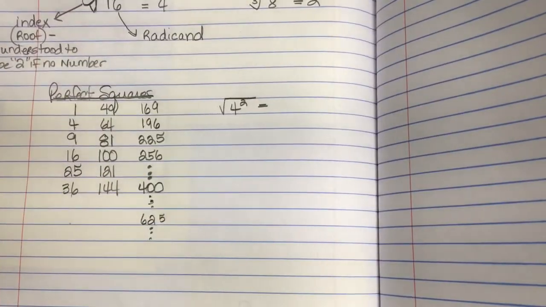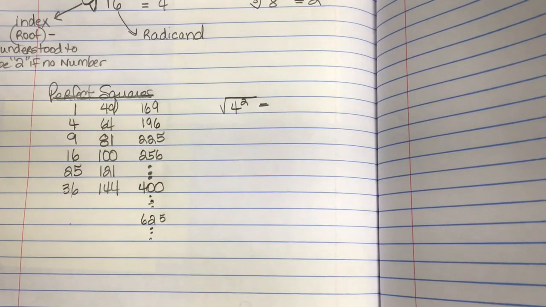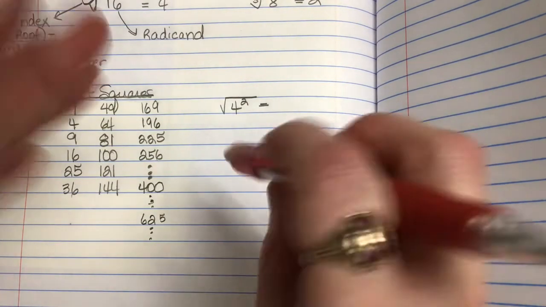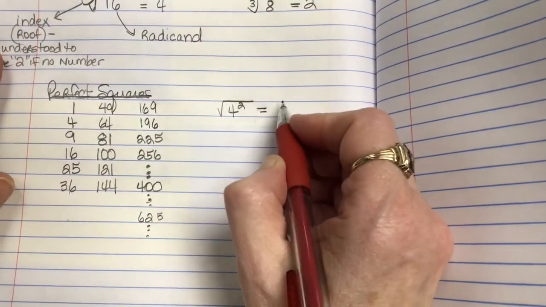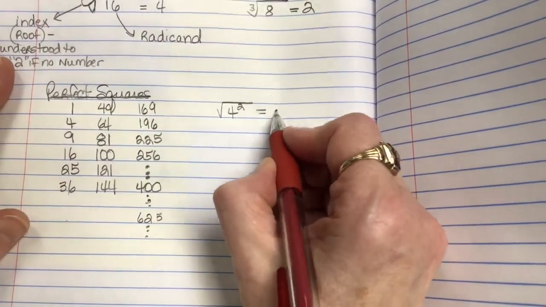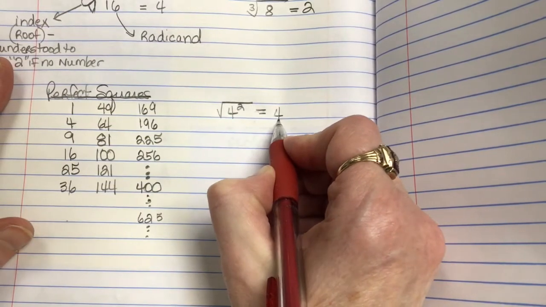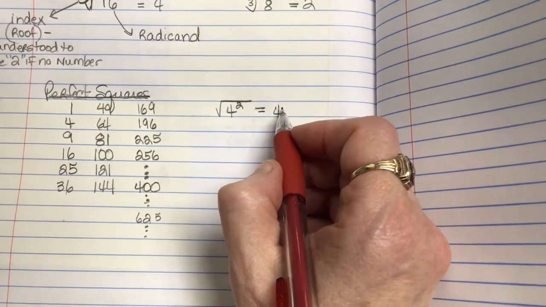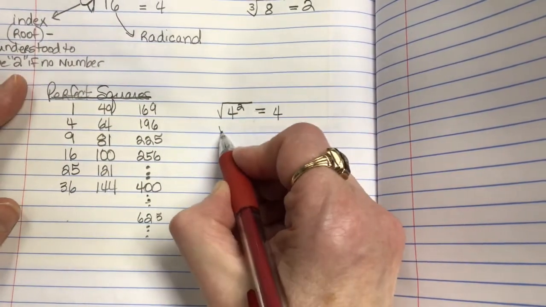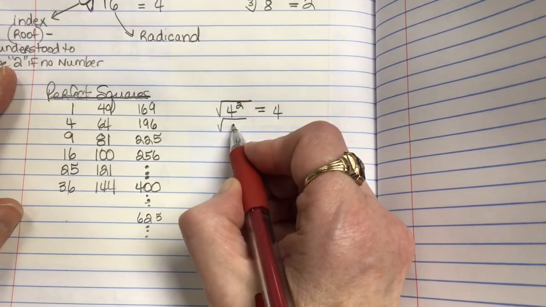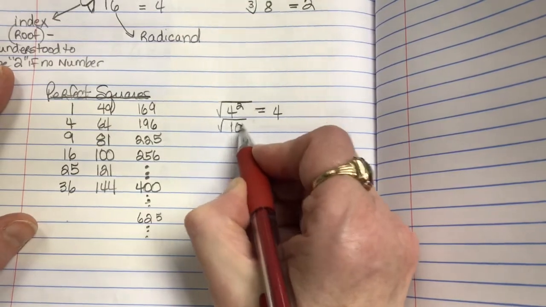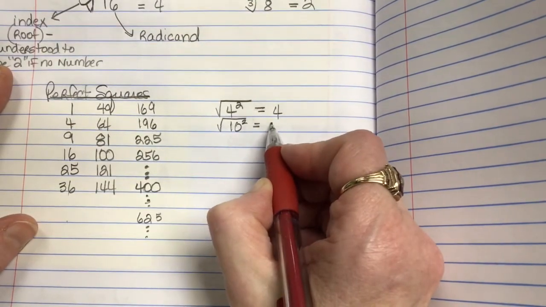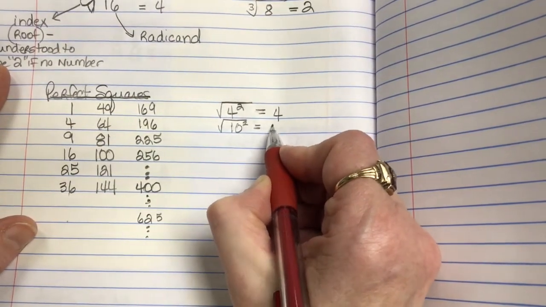Because really what it all comes down to is, do you have to have a calculator to do this? Now, if you want to think about the square root of 4 squared as being the square root of 16, the answer is 4, right? But I want you to look for a pattern because this is going to come up in what we're doing. And what would be the square root of, let's do 10 squared. That's the square root of 100, which is 10.